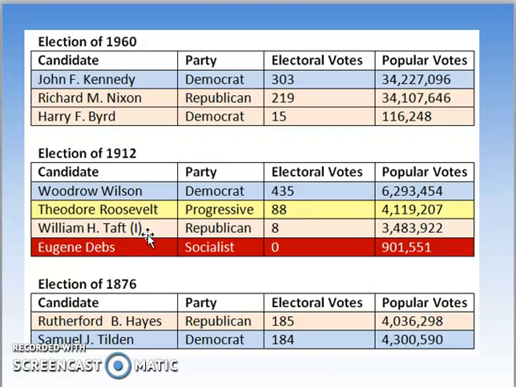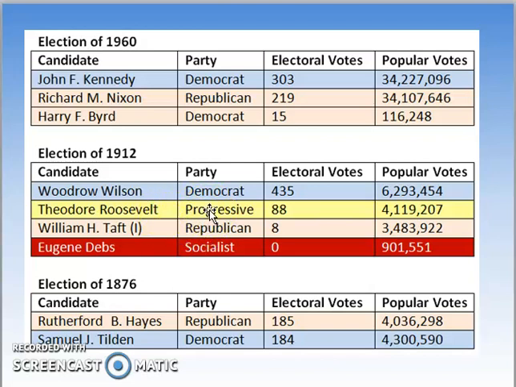Theodore Roosevelt is a former president, and he would like to run again. So he's actually trying to go for a third term. Remember, back then, they don't have the 25th Amendment, so he can. So he is upset with his Republican friend, Taft, and so he's going to compete against him.